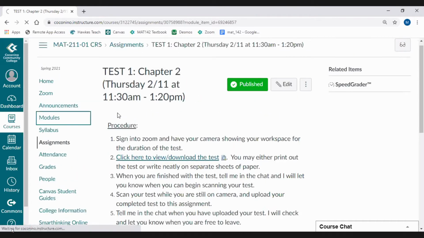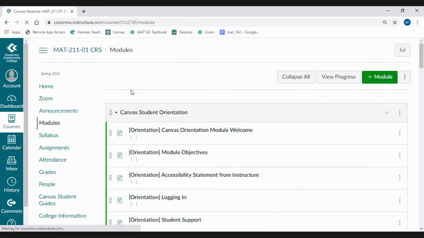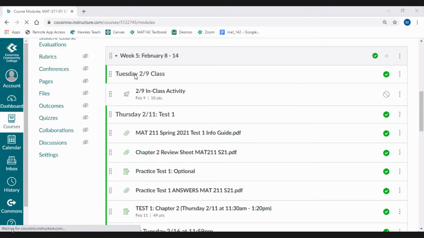So we can only print out the test once it's 11:30, right? Yes, that's correct. If we have a printer in a different room, should we just take the Zoom with us? If you can, yes. If you're gone for like 10 seconds to go get the paper and come back, then I won't be super concerned about it. Okay, cool. Thank you.